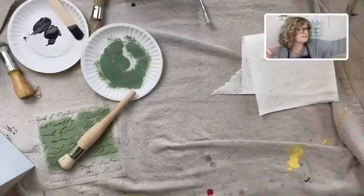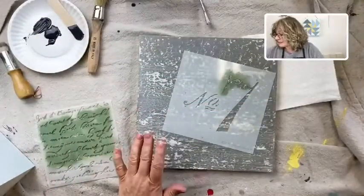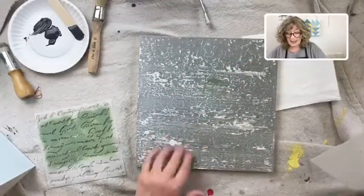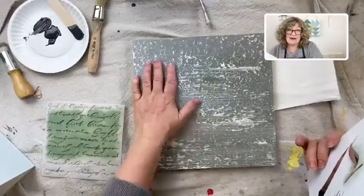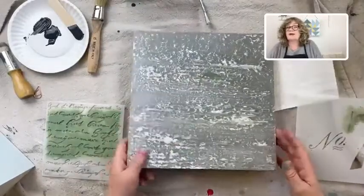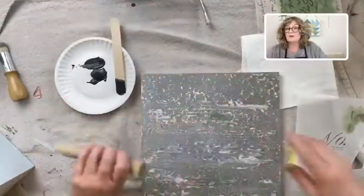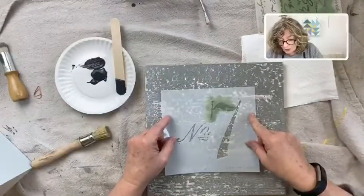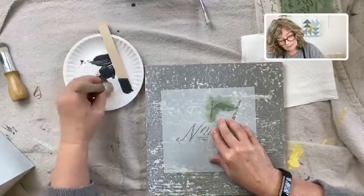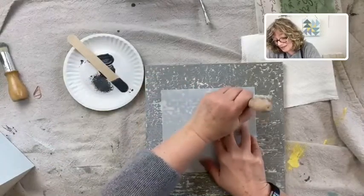Now for a really rough surface — this is a technique we learned in the Surface Anthology membership, creating this really rough, chippy, authentic heirloom finish. It's rough — someone might look at this and say they don't know if they could stencil on it, but you can. I first tried the green and it was too light, so I got some black paint and another brush. I'll just put it over where I started with our number seven — same deal. Offload — that is the key. And again, I forgot tape, but you should tape this down.